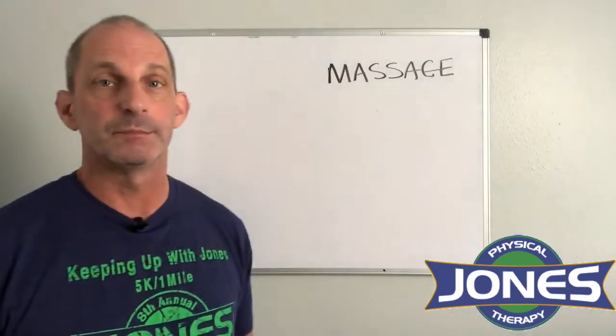So next on the list is massage. In the same way that physical therapy and dry needling relieve muscle tension and normalize movement, so does massage. Massage normalizes tone in muscles. So TMJ sufferers often get a massage once a week to normalize the tone in their neck. Not only does it give them relief at the time, but also when you reset the muscles once a week, it re-educates the body and tells it what normal muscle tone should be like.